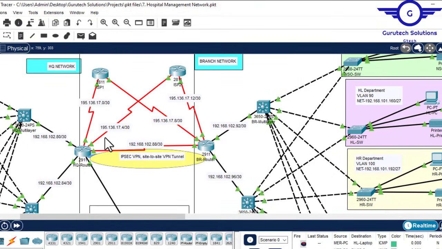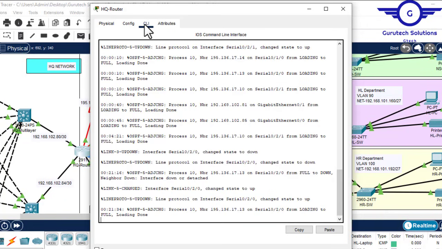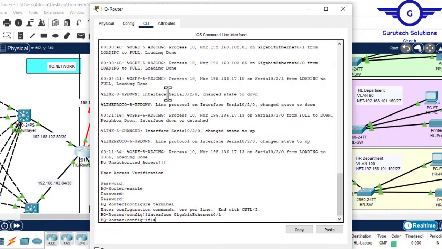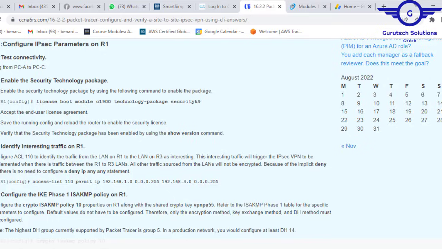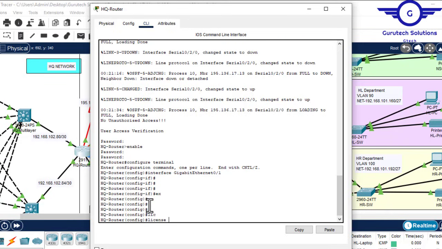The first thing to do is to enable the security technology package on that router. For example, on this router, I'll just click on this router, and I don't want to put a password, so I'll just come to config and exit. How do you enable the security technology package on this router?